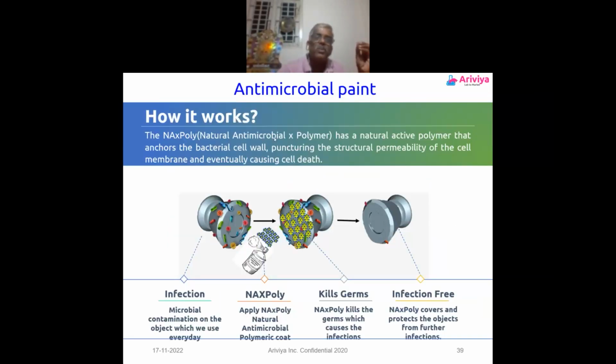Okay, so what is antimicrobial paint? The antimicrobial comes along with the biopolymers, and silver is part of it. When you ask about the silver, we are using a very low ppm. We are maintaining very little, less than the EPA standard. Okay, this way, even without the nanoparticle, this product does not work efficiently.